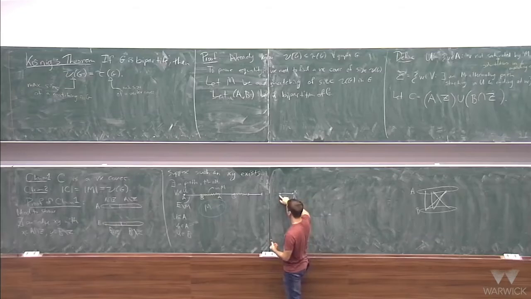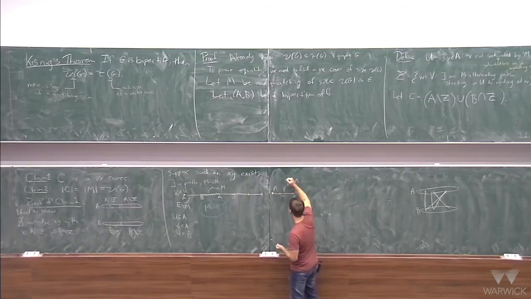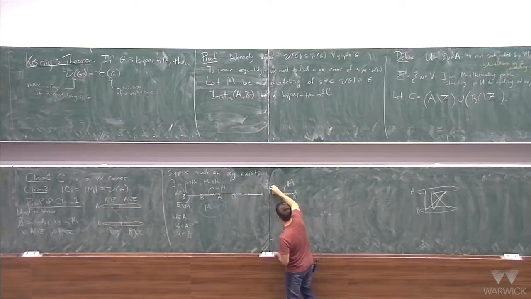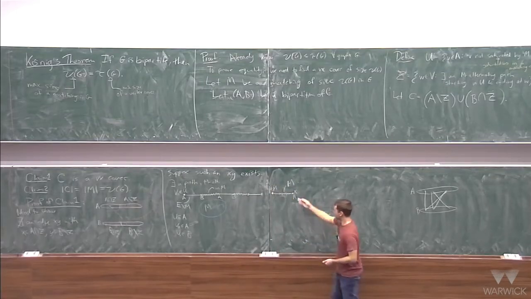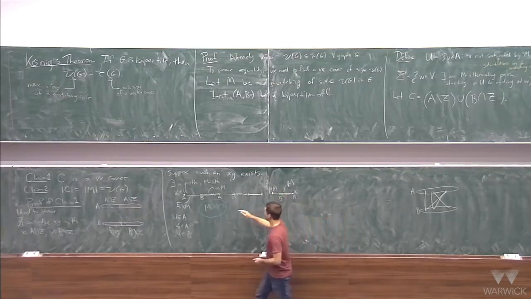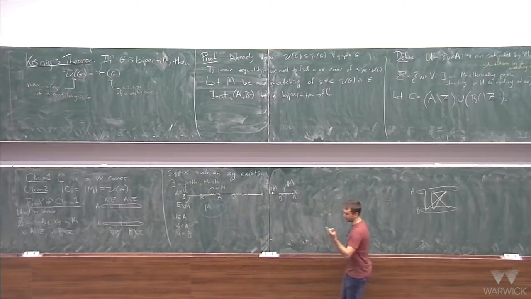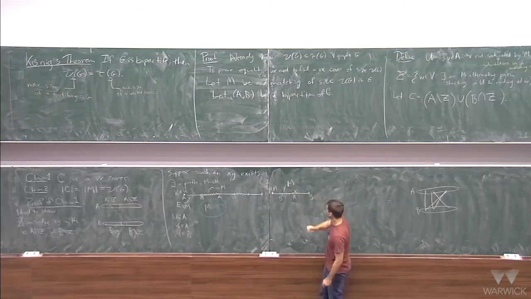So the edge that comes before x, because x is in A, must be in E minus M, and the edge before that has to be in M. Yes, you're right, thanks for pointing that out, sorry, I messed that up. So the last one has to certainly be in M, and the second last one is in E minus M, because that's how this pattern goes. An edge from B to A is in M. Okay, so now take this edge from x to y.